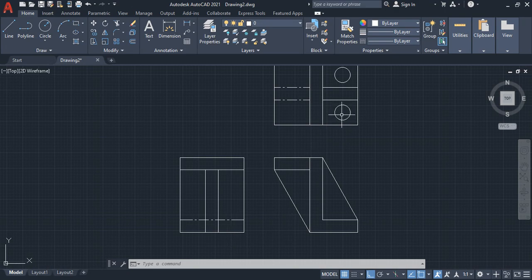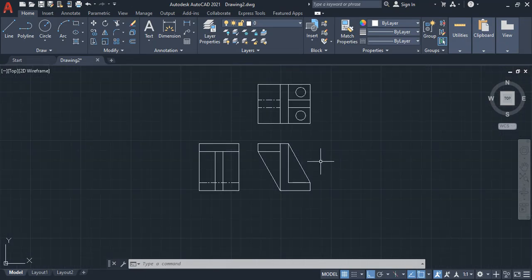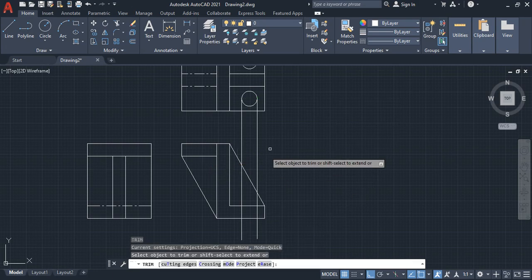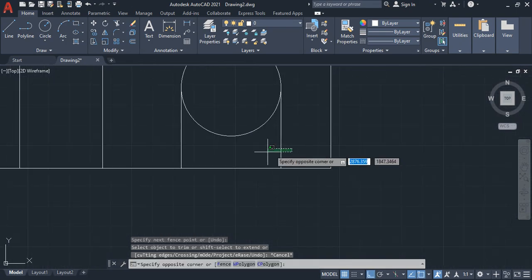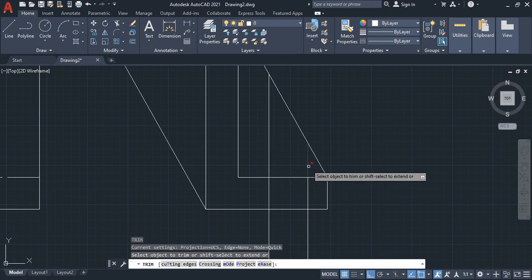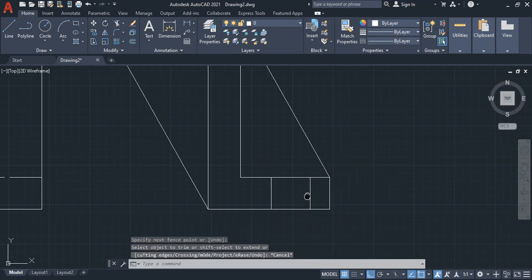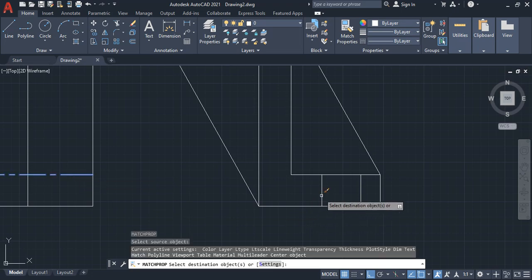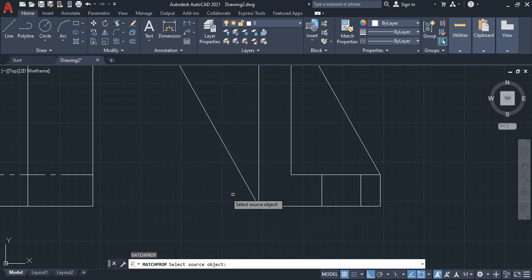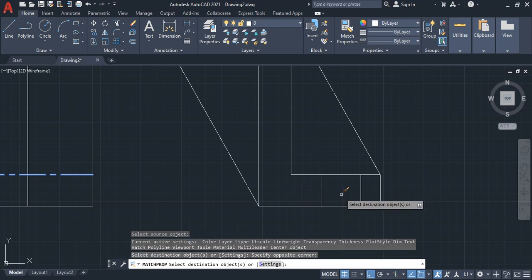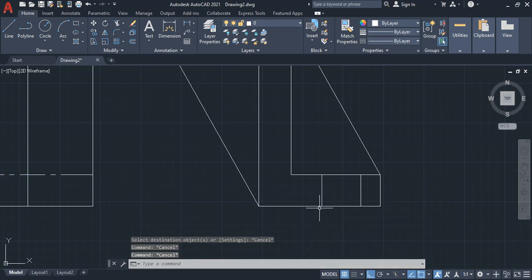And we have to show these circles. So for that select the line command, okay, trim, erase, so trim, and MA match properties, enter, source and the destination objects are already selected, right?